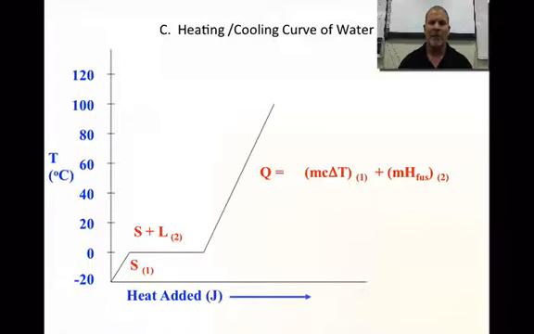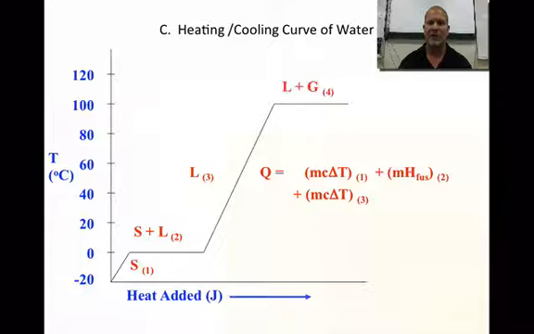Once all of my ice is melted and changed to a liquid, then my liquid starts to increase in temperature again. Now I have another Q, and this is a Q we dealt with a lot. When we originally dealt with MC delta T, we stayed in this range, from 0 up to 100. But you see we're going through a temperature change, so there's another MC delta T. Once I get to 100, my water starts to boil, and so it flatlines here. The water, once it starts to boil, does not get any hotter, like I mentioned before. All of the energy is going into a phase change, not a temperature change.